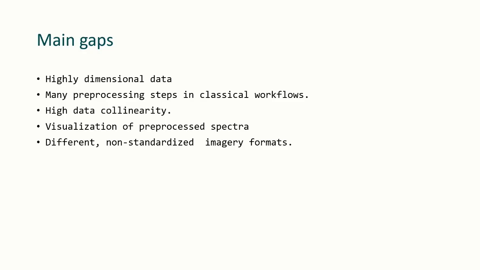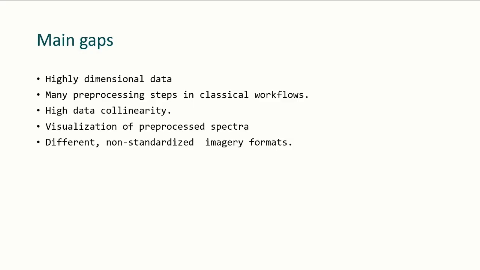So there is high data collinearity. We imagined it like a wave, a spectrum. So there is a necessity to have algorithms that do some dimensionality reduction, which makes it easier for your computer and for your models to find meaningful things. The visualization of preprocessed spectra is also a good thing, so you see if you threw out your data from micro nanometers and gaps, or you just polished it.